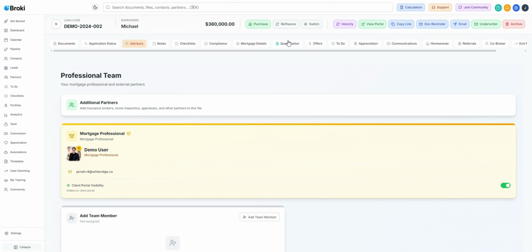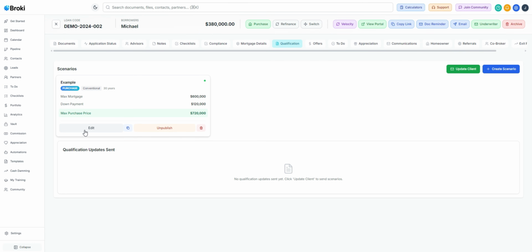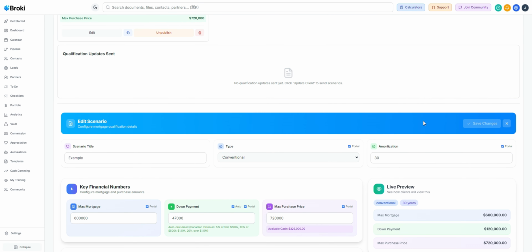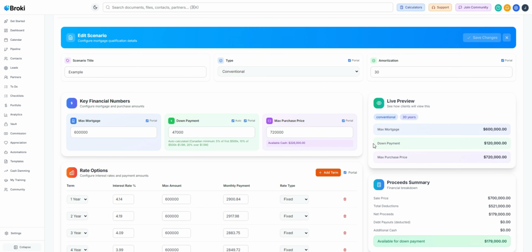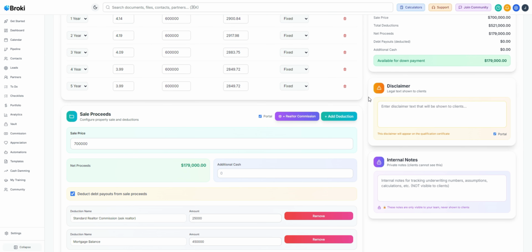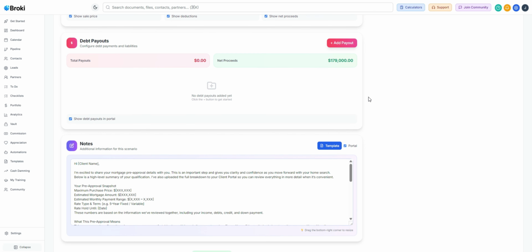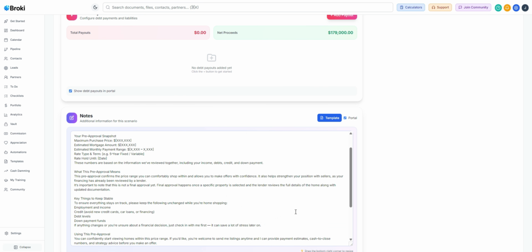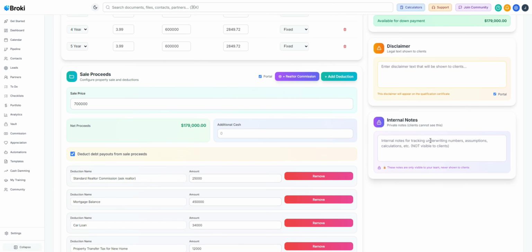We already have an example one built out right here, where essentially you would click create scenario. This configuration would pop down and you can fill this out, which is then outlining their pre-approval, and then any kind of email or notes that you would have written, you can write in the notes section here. It's also nice because you can write internal notes. So if there was something that you want to remember of what you used to qualify this client, or a specific program or strata fee amounts or tax amounts or whatever, you can put those in the internal notes. The clients don't see that, but at least you can refer back to it.